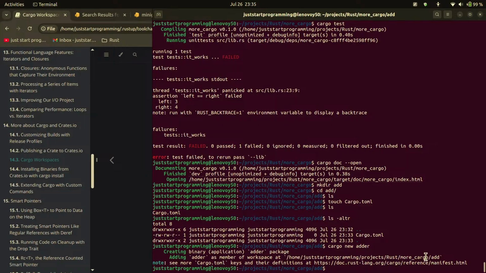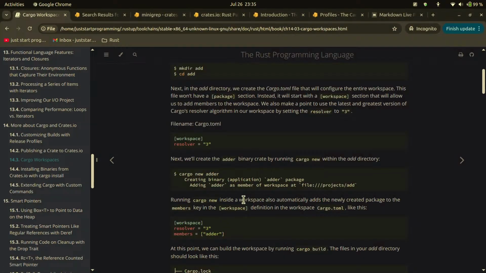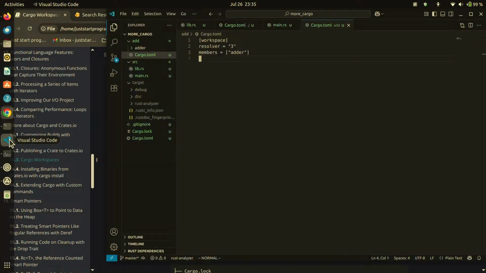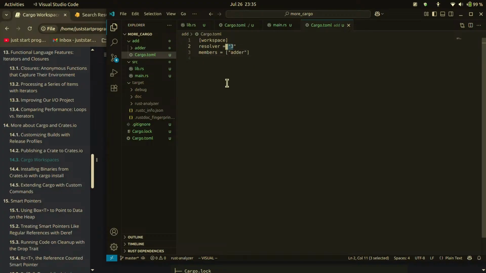Okay, so it's a workspace under cargo. Then the resolver, does it change? Resolver 3.